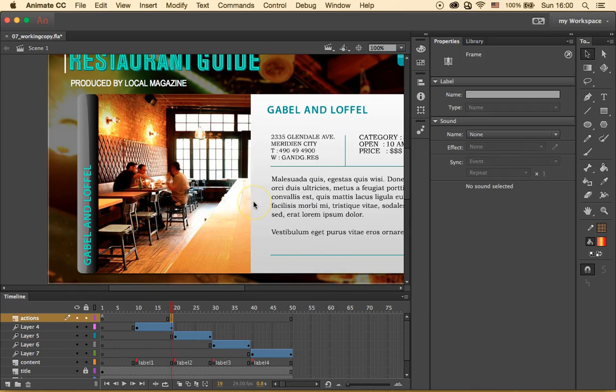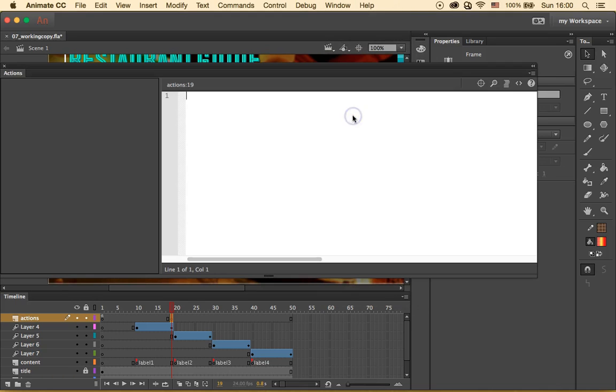Insert keyframe. And then open the Actions panel. The script pane in the Actions panel is blank. And we need to enter stop to enter this code.